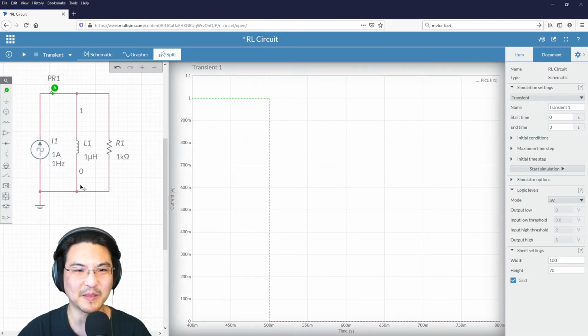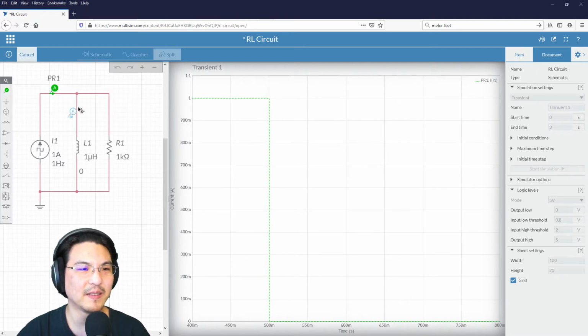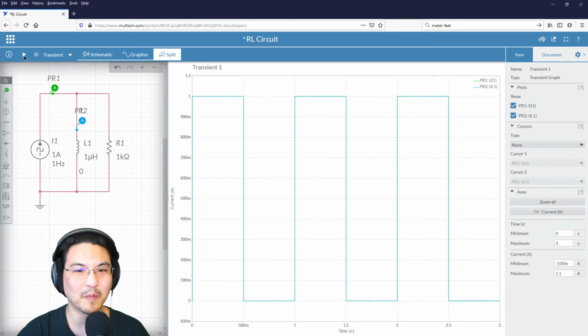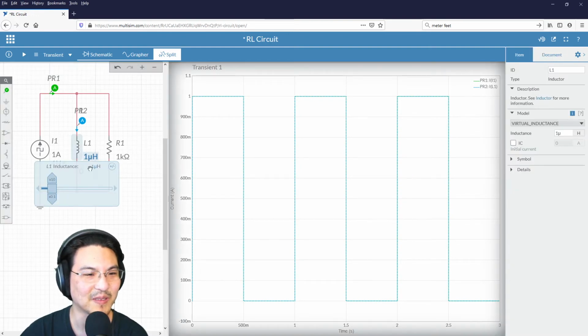Now let's take a look at if we measure the inductor. So here I'm adding another probe to measure the current going through the inductor. Okay, so let me simulate that. All right, and let me change the value so that it's something more interesting. So I'm going to make this 1 Henry.